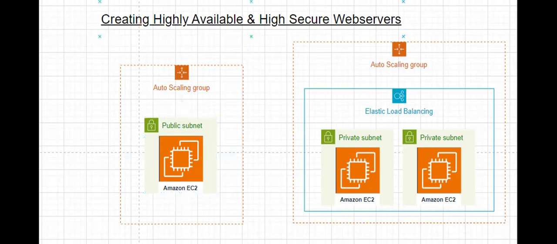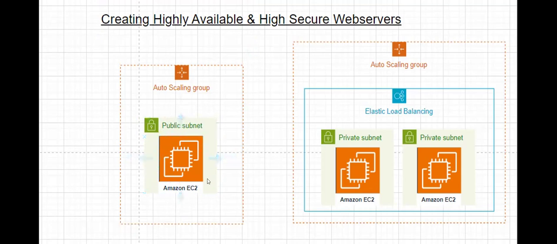Now, I have a need: if somehow, due to natural disasters or traffic issues, the whole region where the subnet is present fails. Of course, it won't happen in real time, but for our case, for disaster recovery.